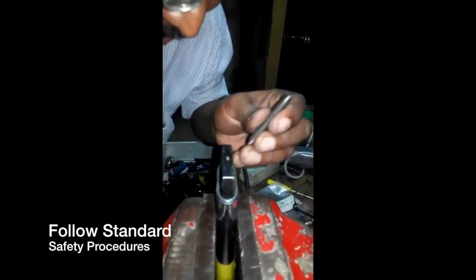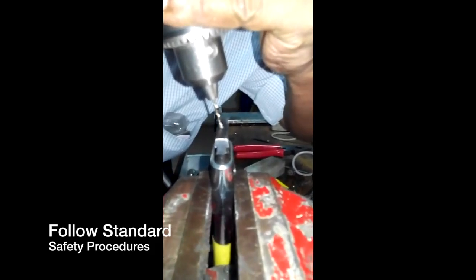Number 1, use the punch to create a set hole for the drill. Number 2, using the drill bit, English or metric, drill through the pin. Number 3, using a tap, create a threaded surface so your screw can grip for the removal of the pin.